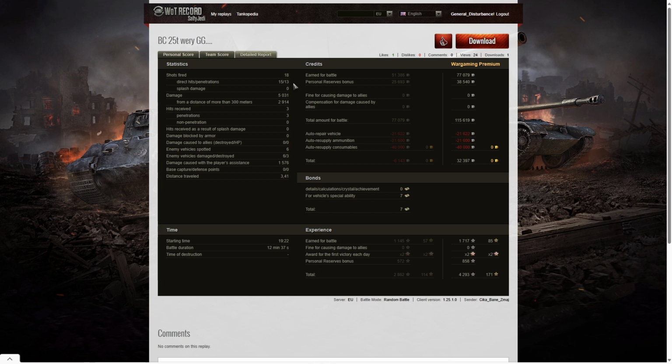So 15 direct hits on the enemy, 13 penetrations, 5,031 hit points of damage, 2,914 of that was at more than 300 meters. He was sniping from the top of the hill. 3 hits received, all 3 were penetrations. Yes, that gorilla really did hammer him. And of course, he did receive a round earlier in the game as well.